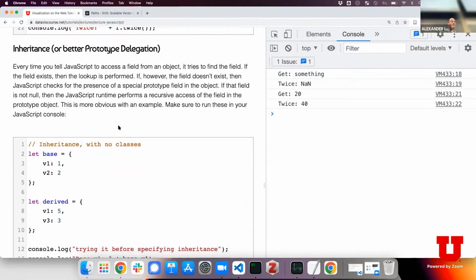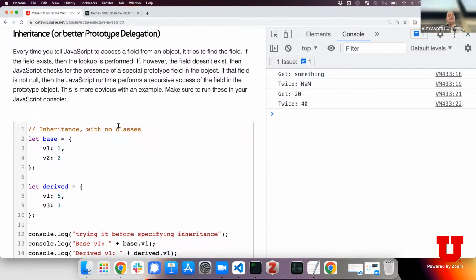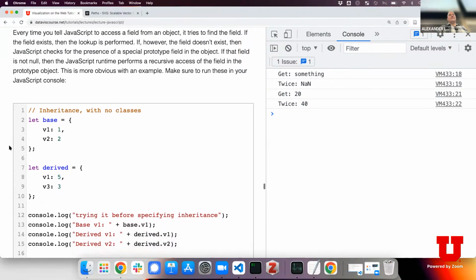The thing in JavaScript is that it uses prototype delegation. So for inheritance, I'm sure many of you or most of you know about inheritance, right? In object-oriented programming, you can create a class of, let's say, type animal, and then you create a class type dog, and the dog inherits from the class animal, right? So it has attributes or functions like live and die and so on. But then the dog has 4 legs and it can wag the tail, and this is the kind of example that you've probably seen in your intro programming classes, right? And you can do the same thing in JavaScript without classes.